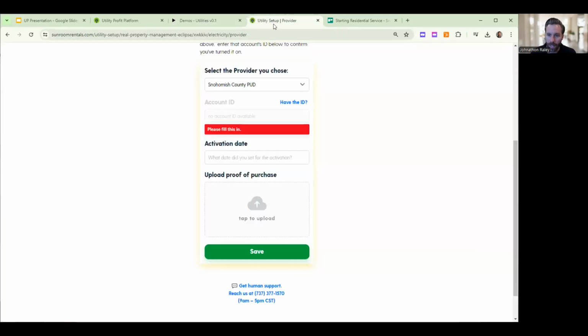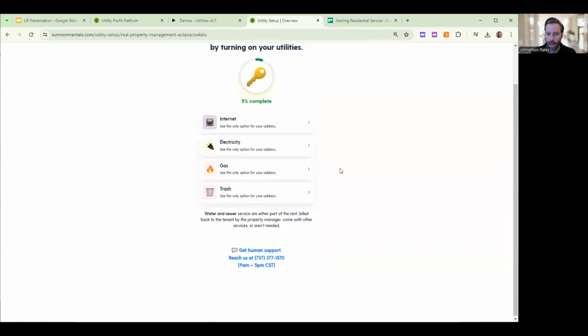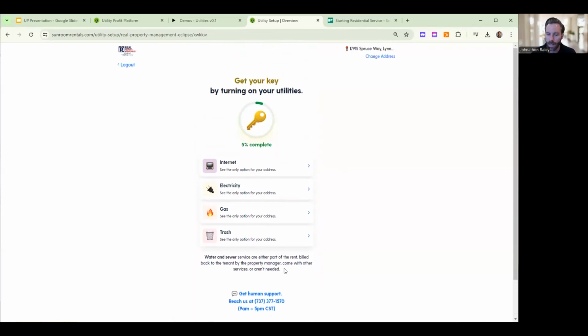Now, if the tenant does have any questions along the way, we have live text chat support. We also have a phone number that the tenant can call. Our call center is here in Austin, Texas. We have a whole team that helps, almost like an extension of your team, answer any questions when it comes to utilities. So that way you and your team can get some time back in your day and not deal with those questions anymore when tenants ask them to you.